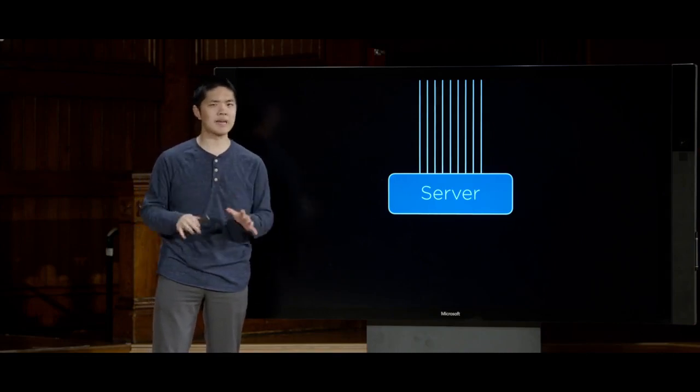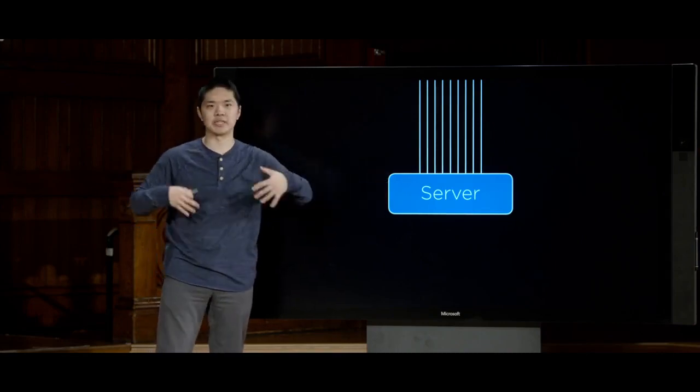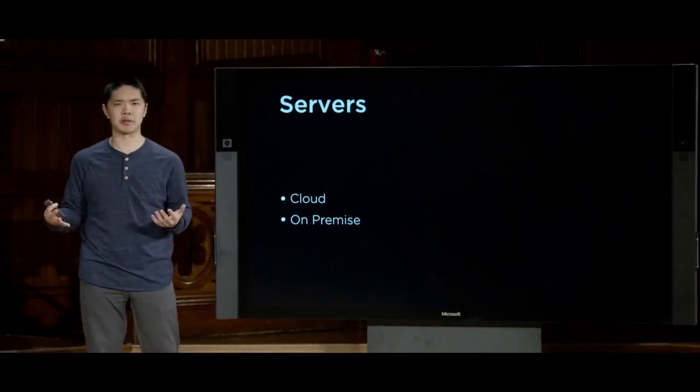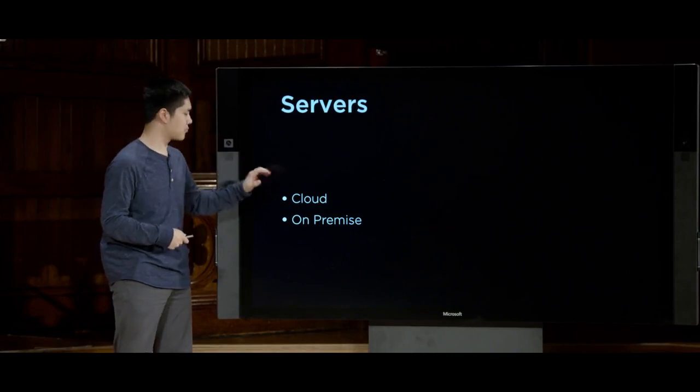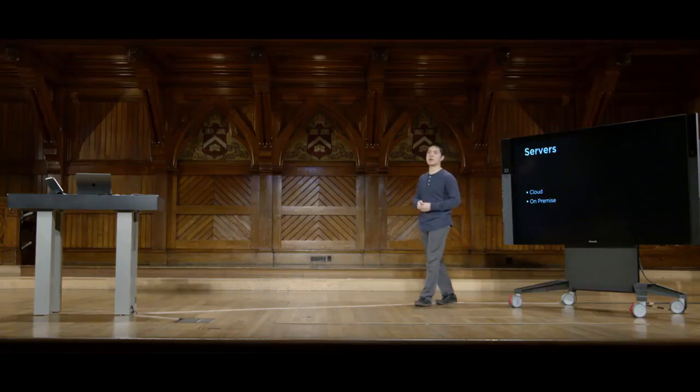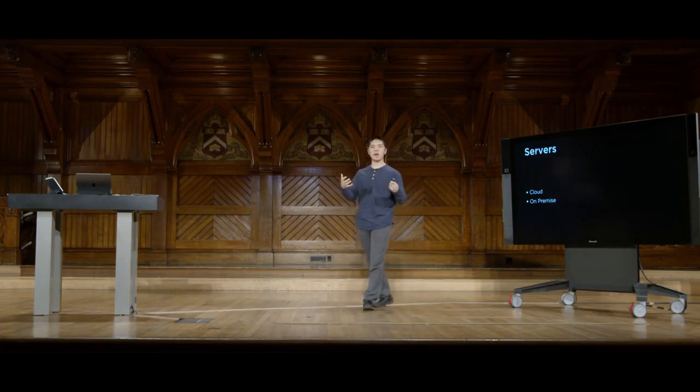But the first question, before we even get there, is where these servers actually exist. And nowadays, there are two main options for where these servers can exist. These servers can be on the cloud, or they can be on-premise. And on-premise servers, you might imagine, as if a company is running their own web application, are servers that are inside of the company's walls. The company owns the physical servers, maybe on some server racks inside of a room, and therefore they have very direct control over all of those servers, exactly what kind of servers they are, exactly what software is running on them. They can go and physically look at the servers and debug them if need be in order to make sure that any issues are dealt with.